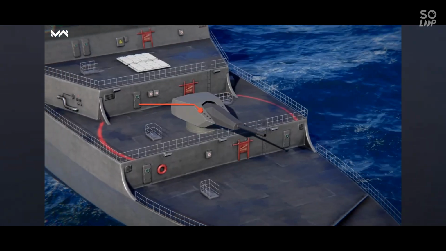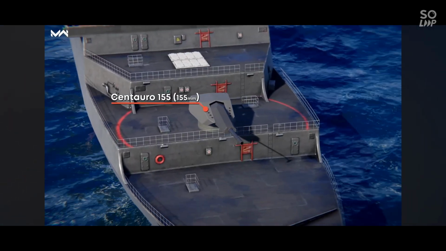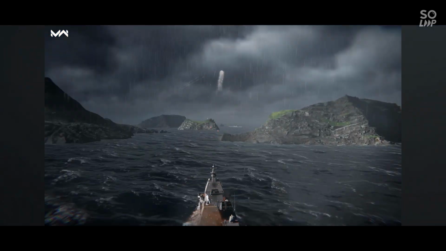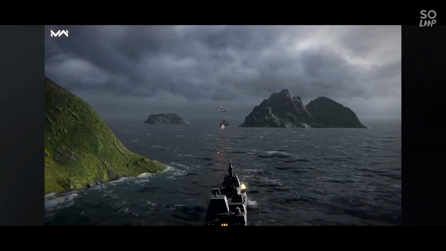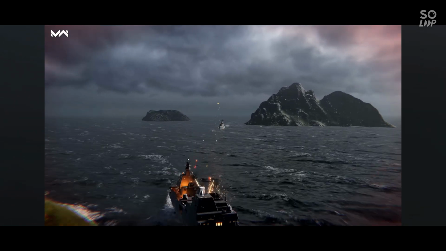The third edition of the VIP Battle Pass is the Centauro 155. A naval artillery system. It offers high single-hit damage and extra shrapnel effect that covers a small area around the target. Skillful players can effectively employ this cannon against helicopters that circle their ship.